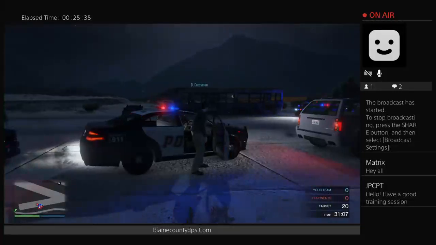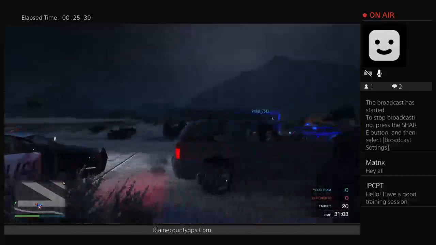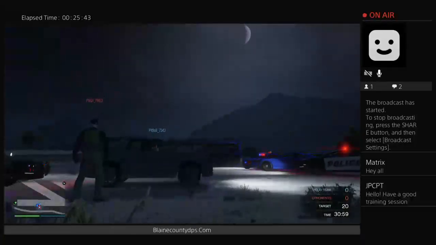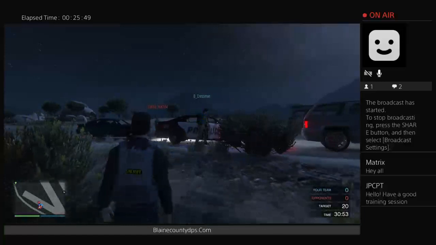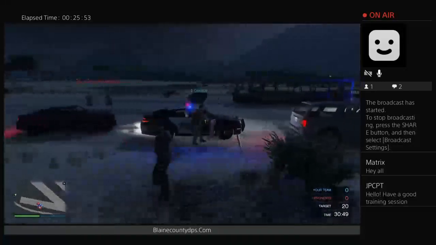So it's pretty easy. You just click the report button, and you've got many options. You've got traffic written warning, traffic ticket, incident report, and arrest report. We are not using the incident report. We're not using the arrest report. It's up to you whether you want to give this person a warning or if you want to give this person a citation. That's going to be totally up to you.